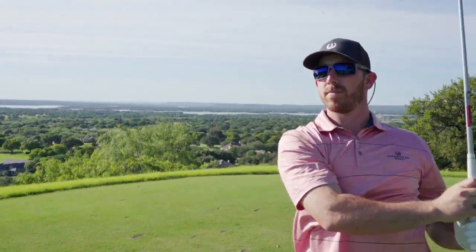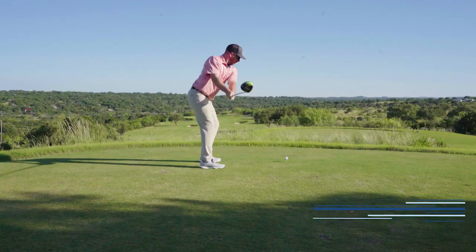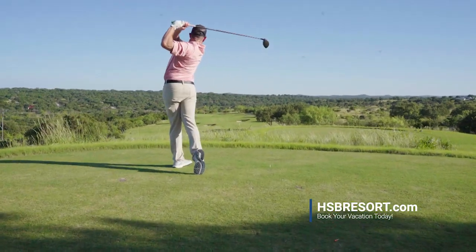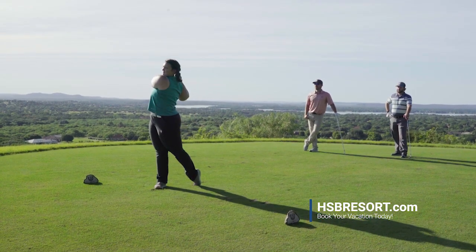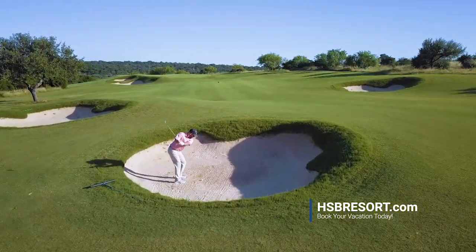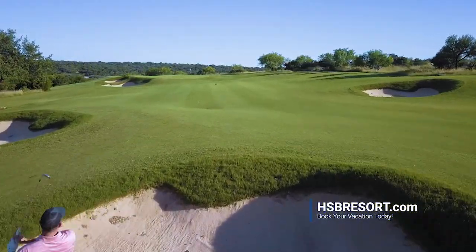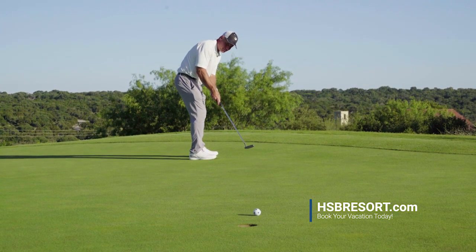Ramrock has a great many elevation changes. As I like to tell people, it's difficult but it's challenging, and it has four sets of tees, so if all the way back is too much you can always go up to the tee box that is right for you. Big greens, nice undulation, a whole variety of holes — and they're continuous holes, so you're never playing out of somebody else's fairway. You're on your own hole and you feel like it's just you and your foursome. Ramrock's a great golf course.